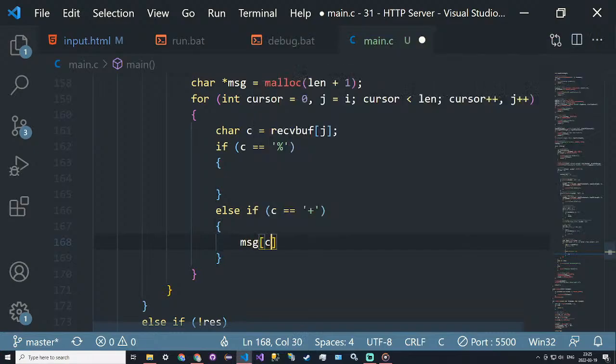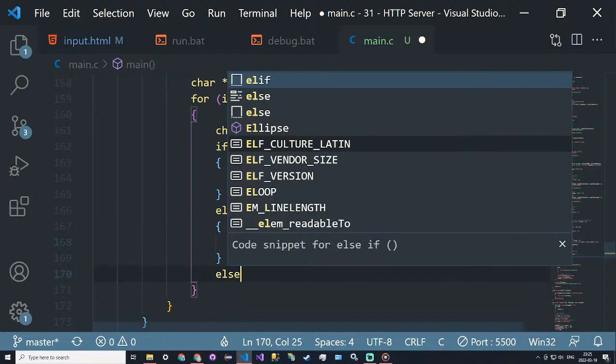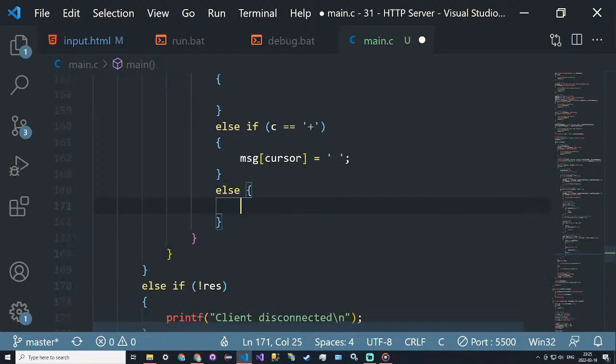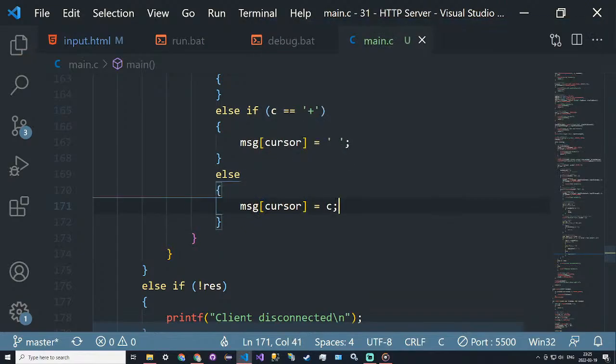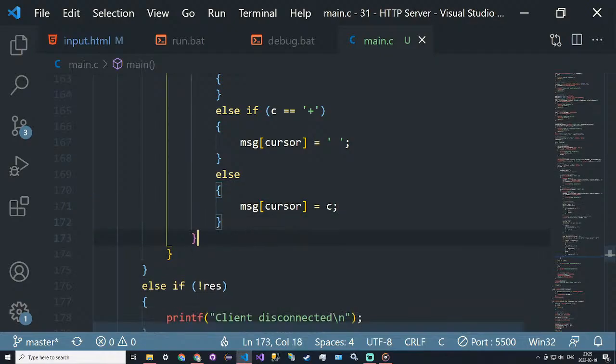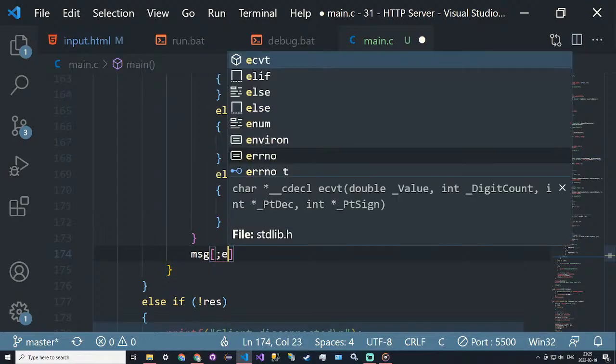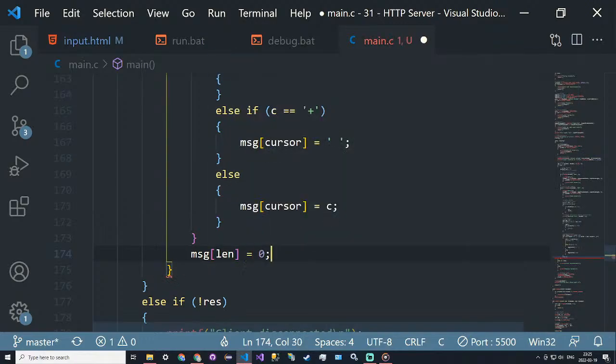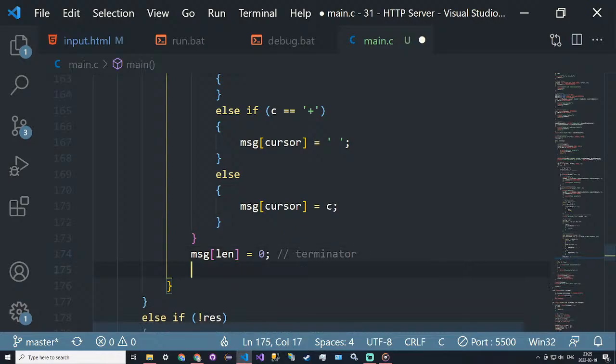So we can just say message at cursor is equal to the space character. And then else, it's just the character itself. So message at cursor is equal to c. And then we want to terminate. So after the loop, we say message at length is equal to 0, which is the terminator.